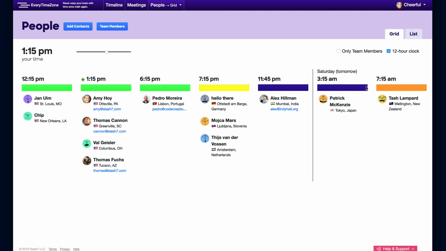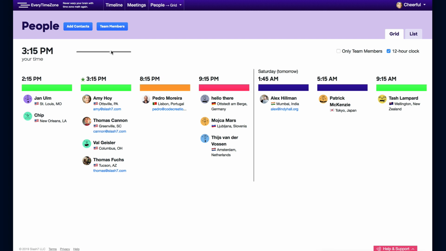But truly, business hours are green, borderlands are yellow. Much later times or super early times are orange. It's like people may accept these times if it's important, but generally it's kind of rude to ask. That's what the orange is, and then pink is pretty much a no-go. There's no pink on here at the moment, and then dark purple is the depth of night.